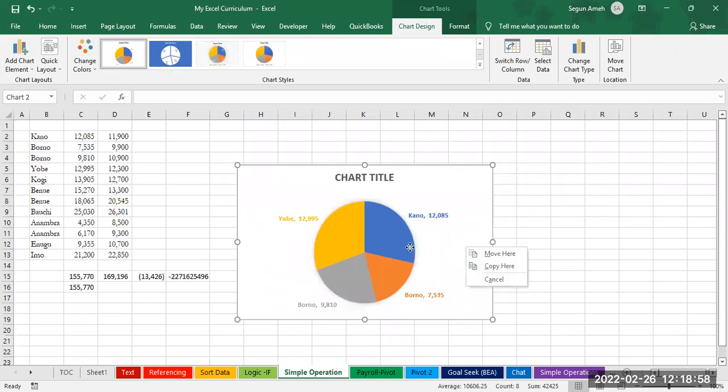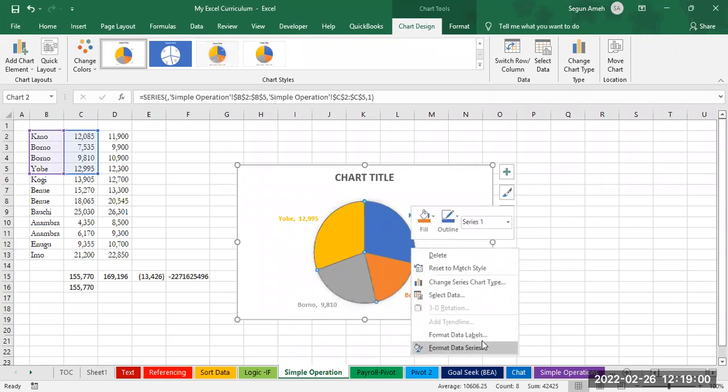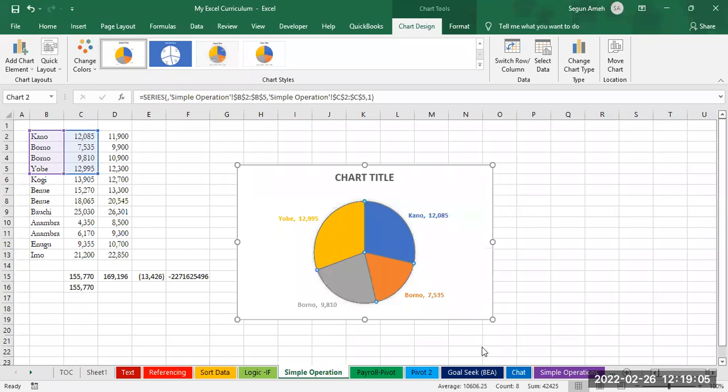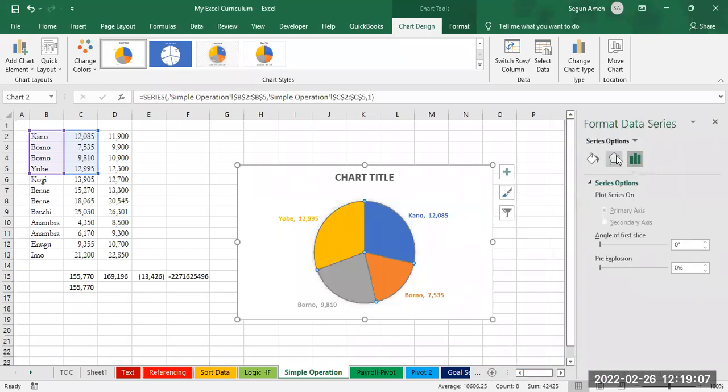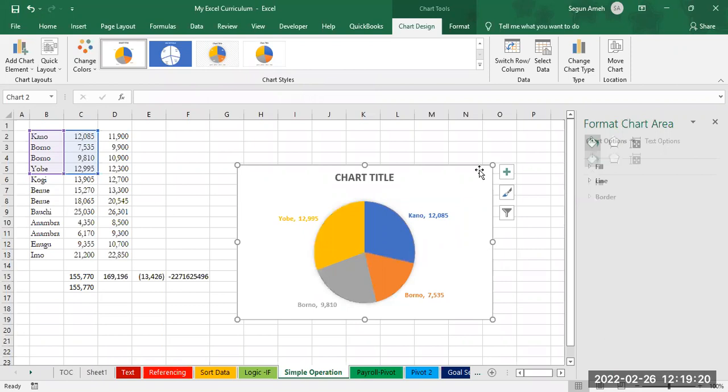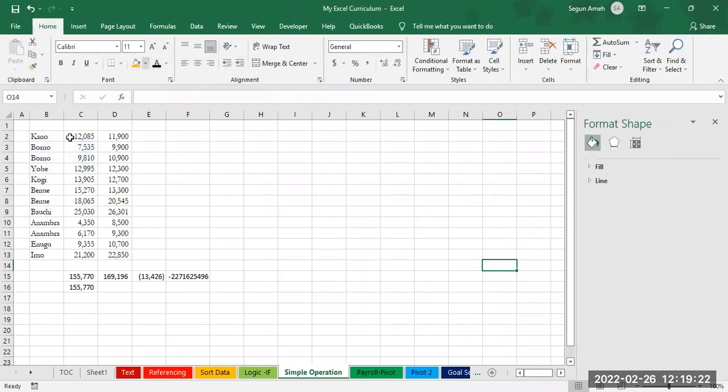You can always edit it and say, I need to format data series, I need to format data area, and you will see the data, the bar, and all of that. You can always format all of these things. Like I said, formatting will take longer than we expect, so let me just introduce us to inserting charts and bars.